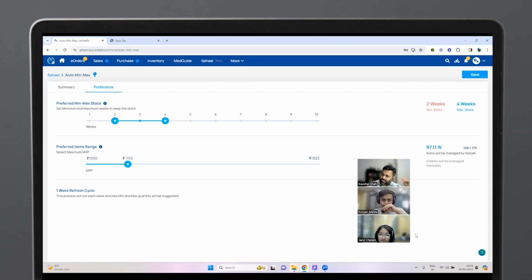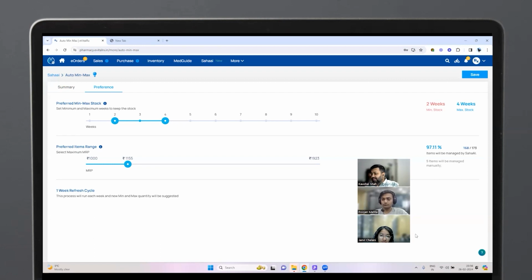Vice versa, if there was a product that was newly introduced to the market and it started picking up in terms of sales, Sahai will also accommodate that and adjust min-max every week accordingly. Remember, Sahai also looks at last year's seasonality data and combines that in a very intelligent way. A lot of times people say, once I adjust it, I don't want it to go to zero, or this or that. You don't have to worry about any of those things. If the product keeps selling, it will keep adjusting its min-max accordingly. If the product stops selling, it will also adjust min-max.